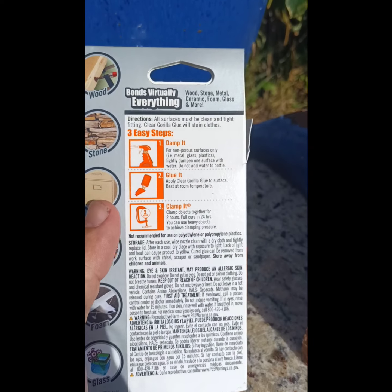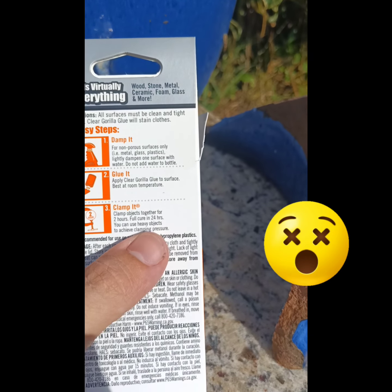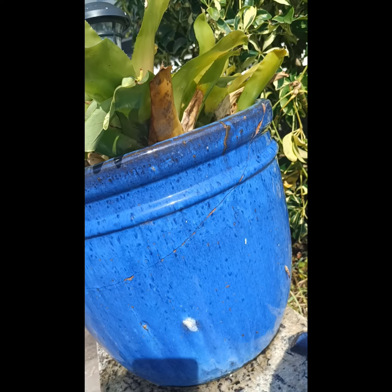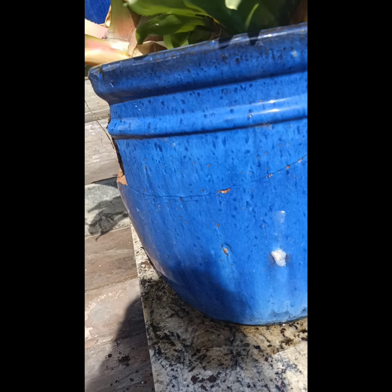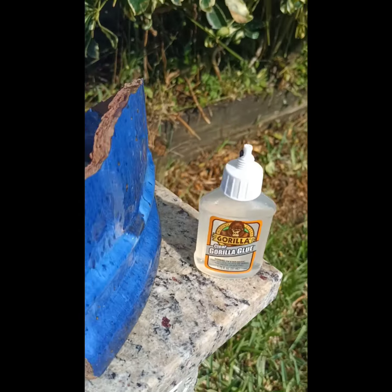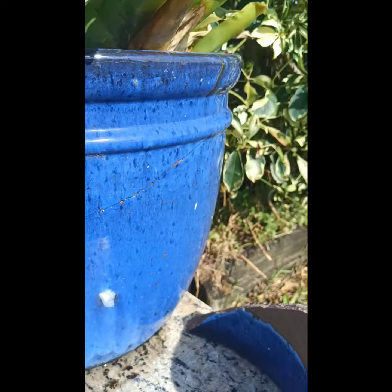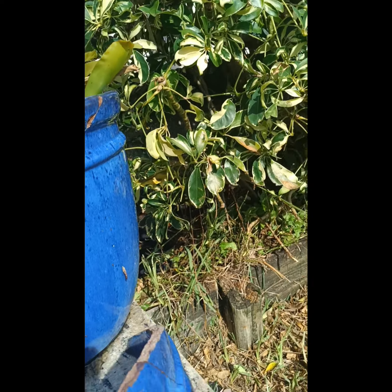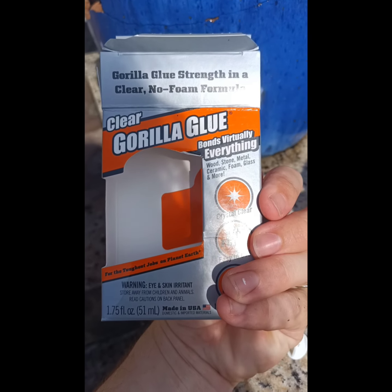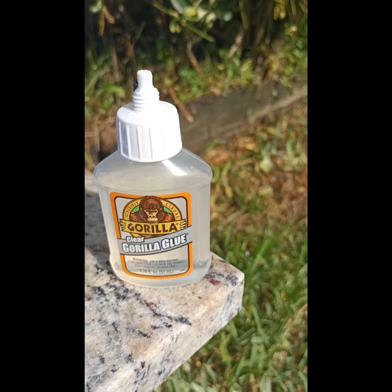And now it takes 24 hours. You're supposed to clamp it together for 2 hours. It's on there nice and tight. And I ended up putting a little bit on the inside to fill in the gaps. And there's one piece here that goes on that side. We'll be all finished up. Good thing is it is on the back side going towards that plant, so shout out to Gorilla Glue. Thank you. And it's the clear version, the only one that they had.